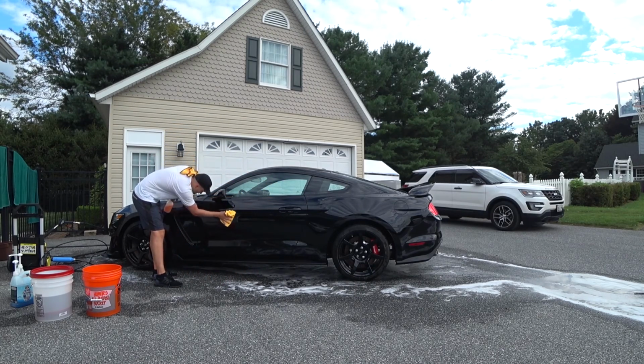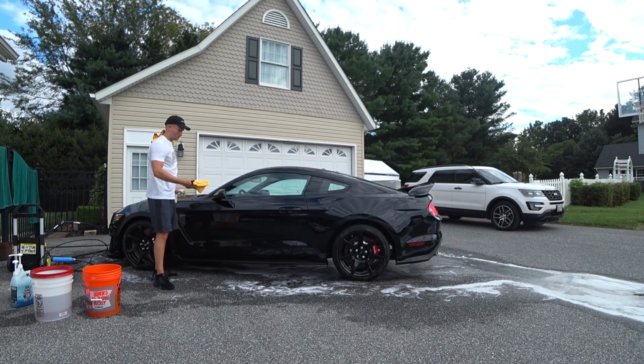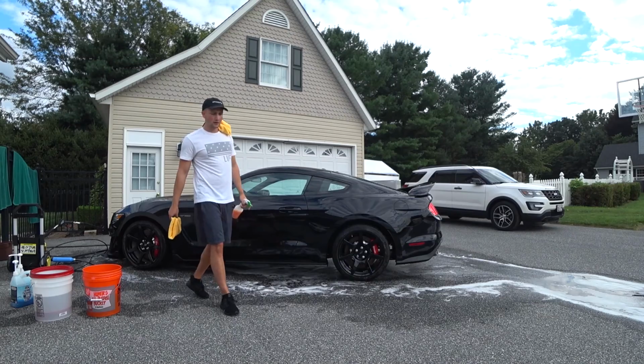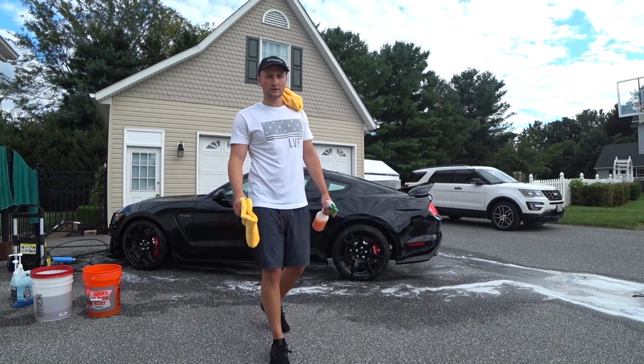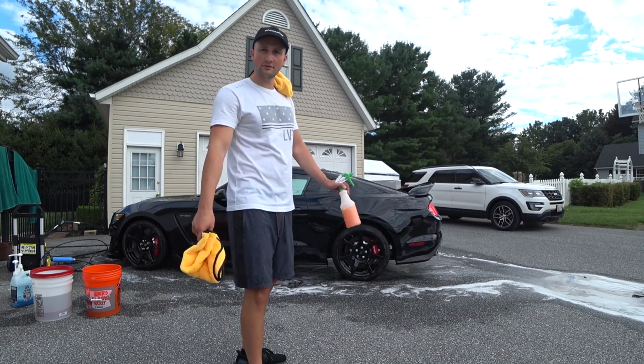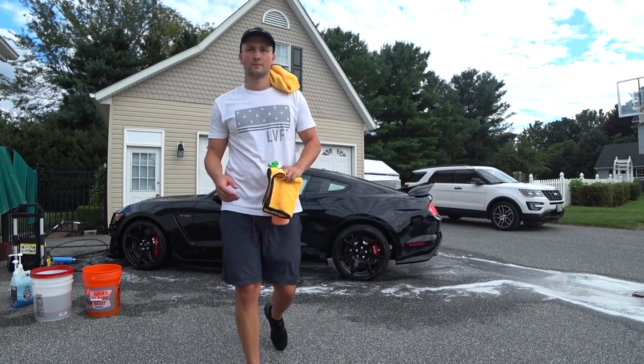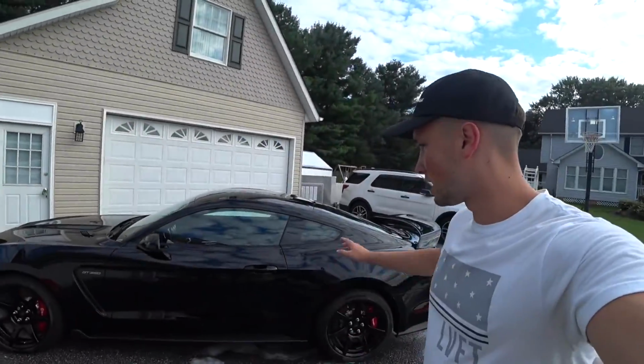You can also put P&S Bead Maker on the car when it's wet. You can put it over top of ceramic coat, and you can also put it over top of the clear coat. But yeah, let me finish this up, and then I'll do a recap of everything that we did to clean this black GT350R. Alright guys, so that is it for how to wash a black car.